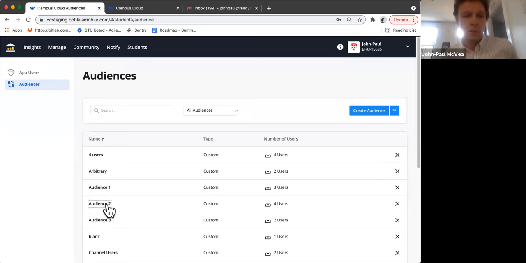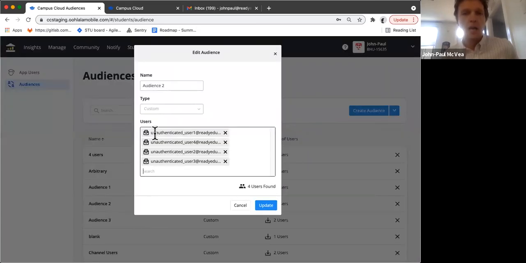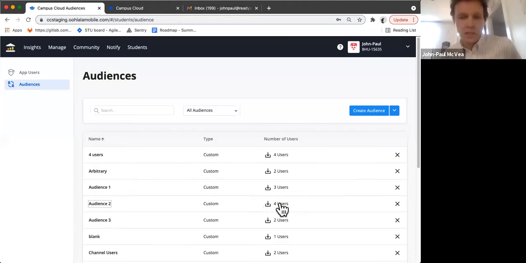And you can see, for example, if I click on the audience, you can see the users that I have placed into this audience. Today, we're working off of our test, off of our staging environment. So you'll see some data that is used in our tests. So here you can see, for example, we are doing some tests with users 1, 2, 3, 4. The point is that there are 4 users within this audience. Likewise here, there's 2 users within audience number 3, and there's 3 users within audience number 1. So just keep this picture, this little section here in your mind as we talk about the multi-audience permission.